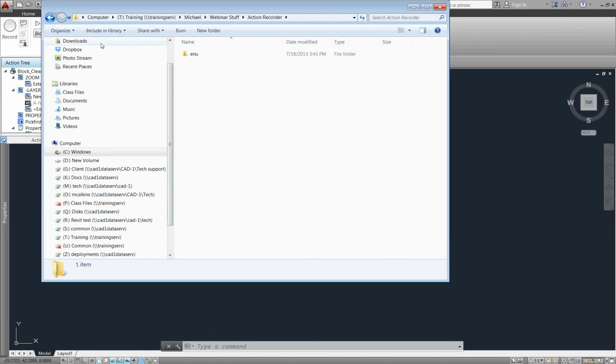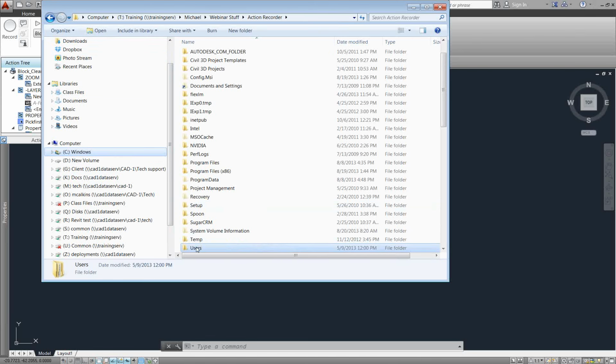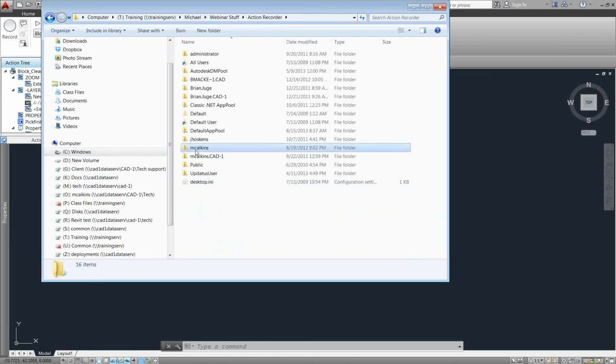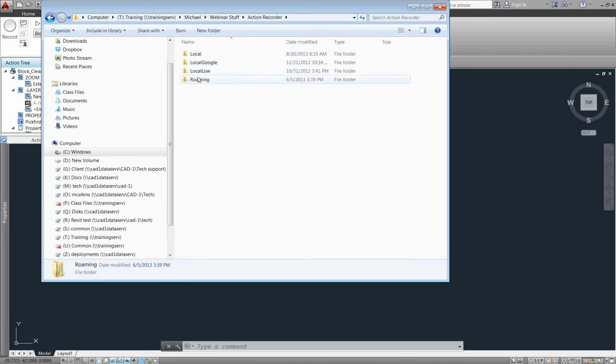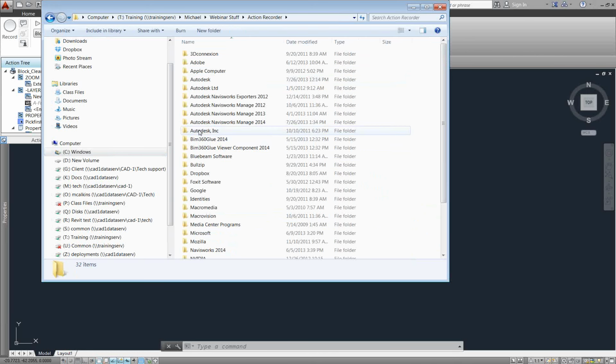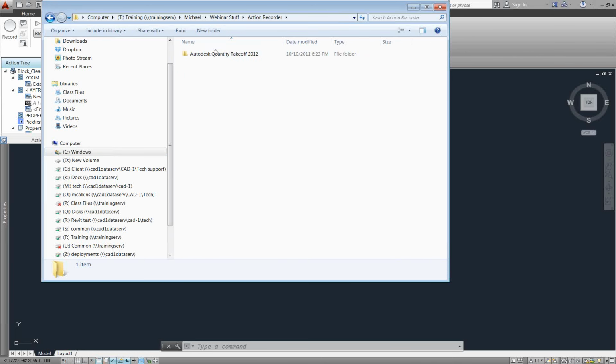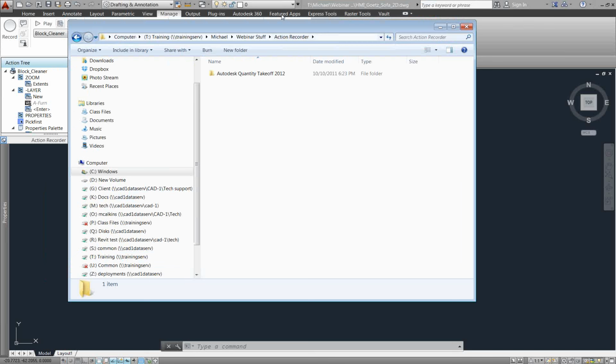And apparently you're having some technical difficulties. I'm having a lot of technical difficulties, so at least it's happening at the end of the hour. I have to drill down into Roaming, Autodesk. Nope, that's Ink. I'm having some issues here that are not letting me browse backwards, and I'm clicking on the wrong folder. This is not where I actually am at this moment, so not sure what's happening.